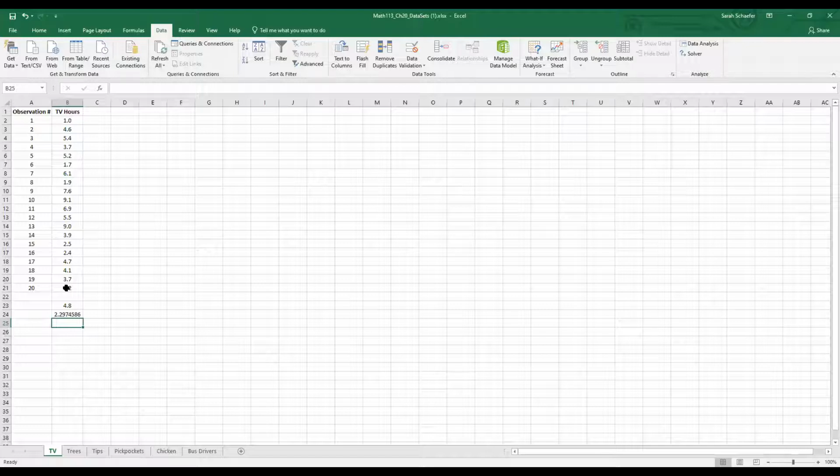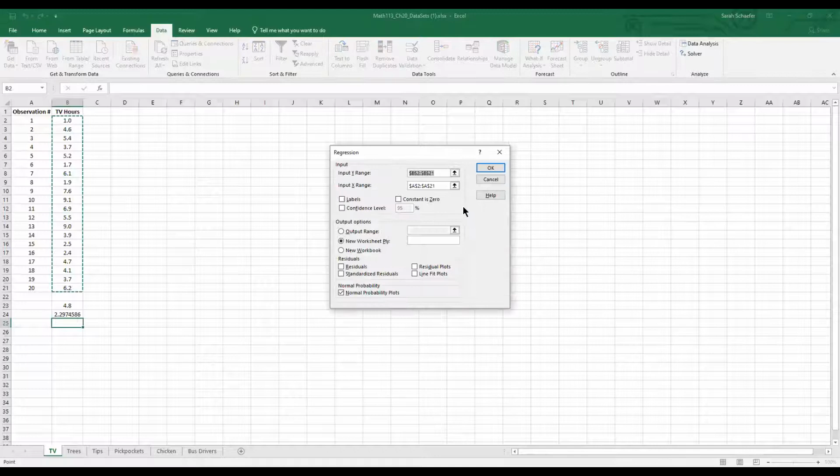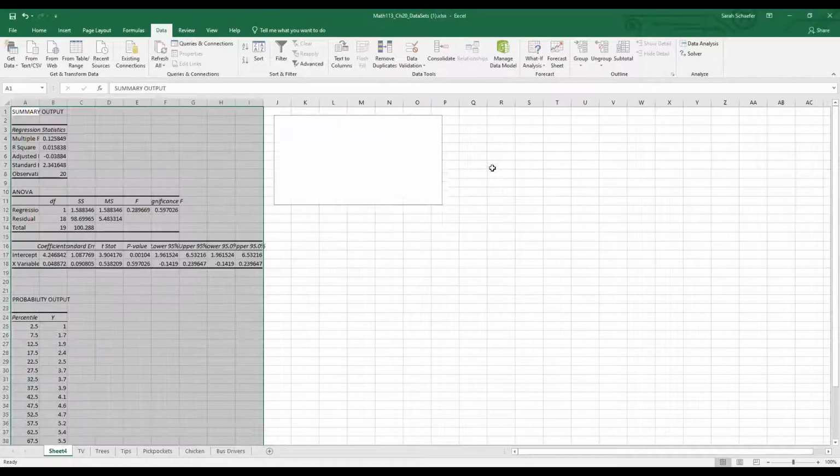And then we have one last thing to check here. We need to look at that normal probability plot. So to do that, I'm going to click on my data tab. And then all the way over on the right is my data analysis. And then remember that everything we've done on that data analysis tab is under this regression menu item. So anything as you're preparing for the final, anything that we did off of that data analysis is in that regression spot. All right, so my Y range is those TV hours. My X range is going to be that first column. Then I'm going to click this box that says normal probability plot and say OK.